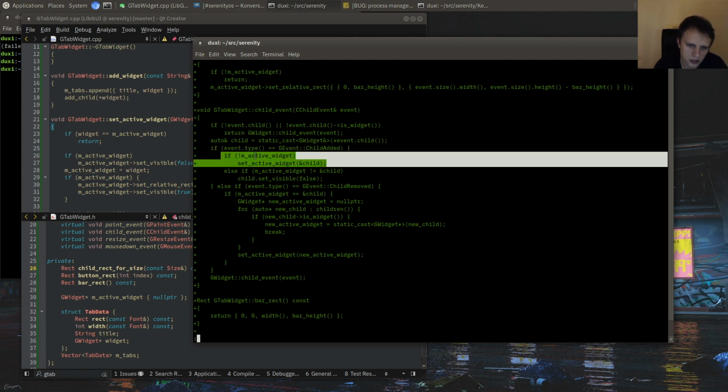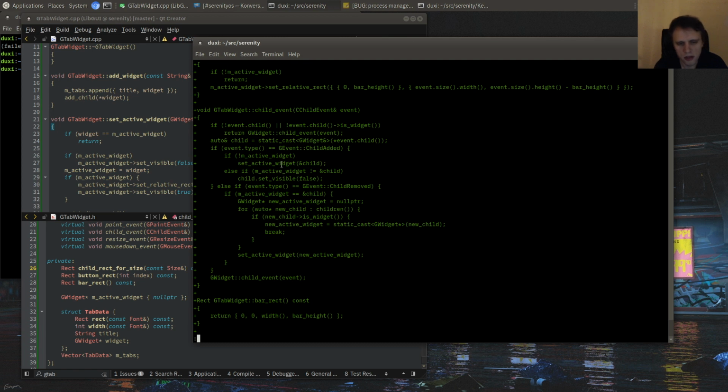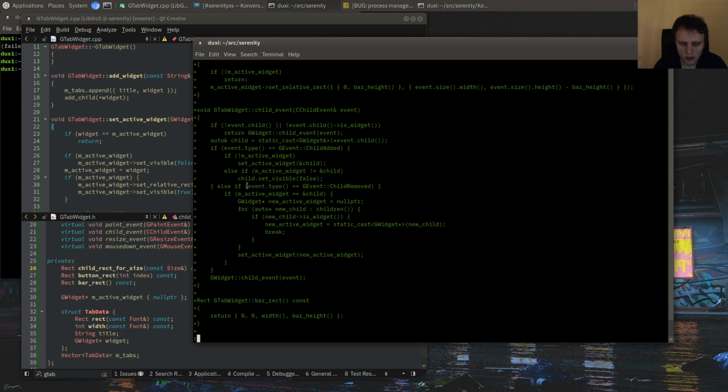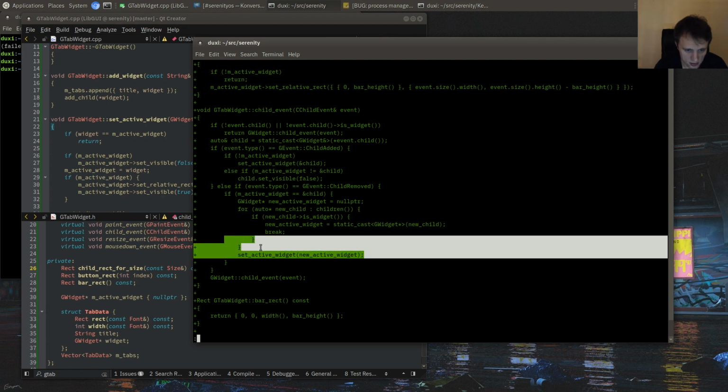So what we do here is if we don't have an active widget, then the new child becomes the active widget. Otherwise, if we already have an active widget who is not this child, then we make this child invisible. And then here, if we get a child removed notification, if the active widget is being removed, then we go looking for a new widget to become the active widget, and then set that up here.